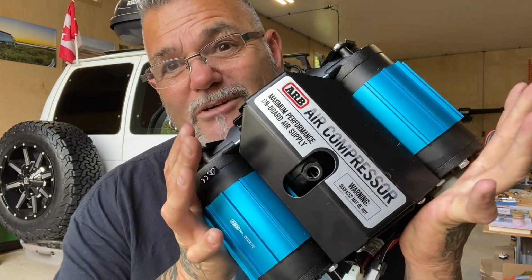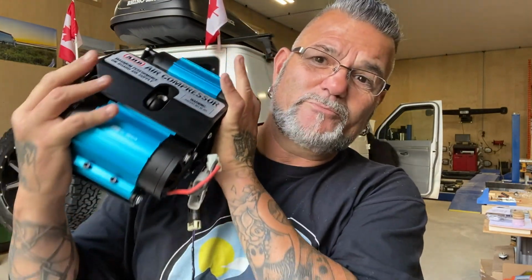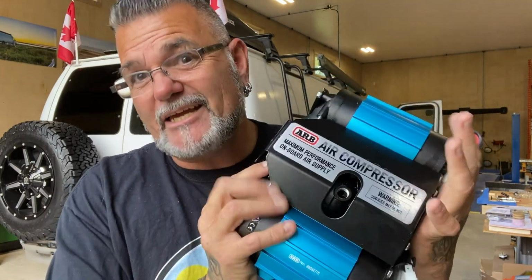Since we decided to go with the larger KO2 tires and get our van a little bit more back road ready, we are going to be adding this bad boy to the van so I can air down my tires when I'm in the backcountry for multiple different reasons. Because I've never used one of these before, I'm just going by what people have told me. I even went into a 4x4 store and talked to a girl there, who was a 4x4 fanatic. She recommended that this dual ARB air compressor would be the way to go. She said the only thing this thing doesn't do is swim well. So as long as I don't bury my van in a huge lake, we're good to go.